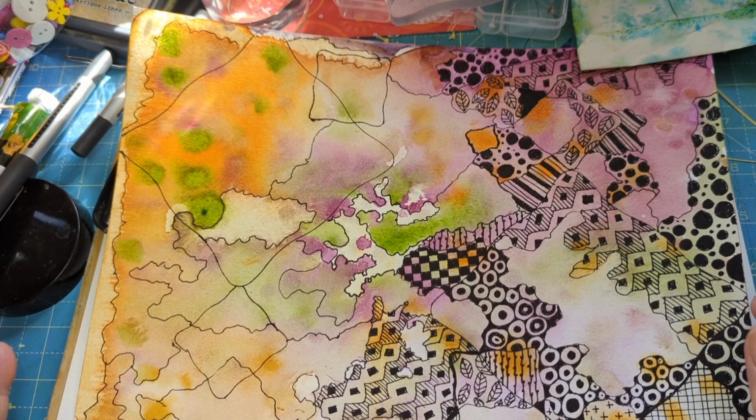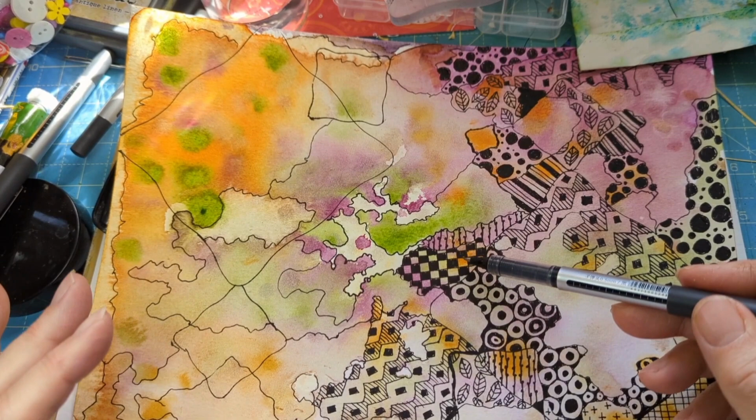So I like the way that's gone. There's different colours there. I haven't done any more of that yet, so I might do some more of that. Let's start coming over here.